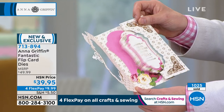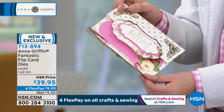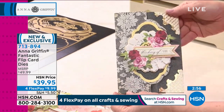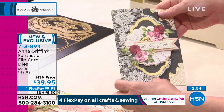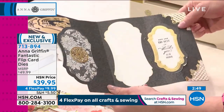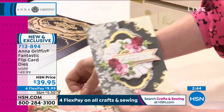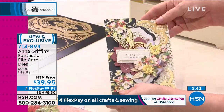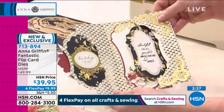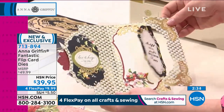I think you could do your own TikTok video with this. I'll get on that right after the show, I promise. I have tons of samples because these are so easy to make and so much fun to make. You open it again, flip your sentiment, write your message — the card is so interactive. We did this so long ago and it never ceases to impress me. It amuses me to open these and look at these.